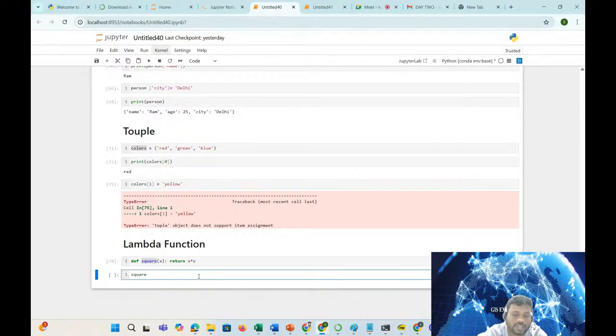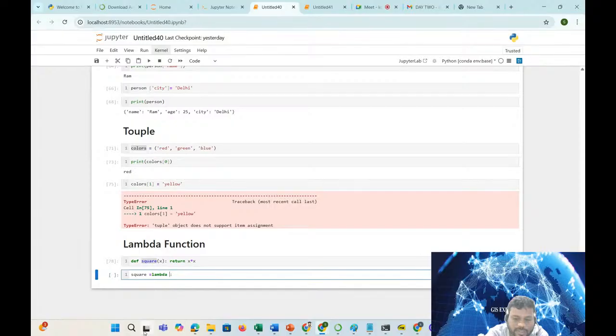So I have told you it is used for short simple functions and used by a lambda function. So then it must be written with lambda. You have to write lambda, and when the sequence of writing is correct, then this color will change. And x, I have defined x colon x star x.